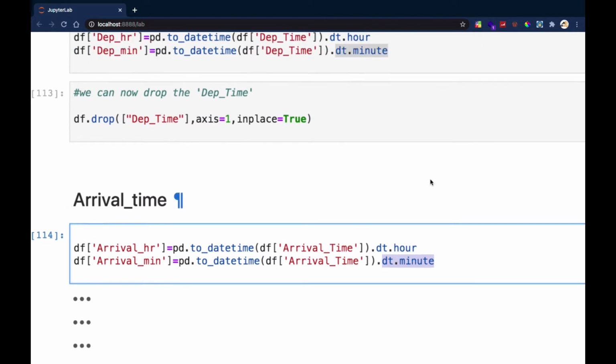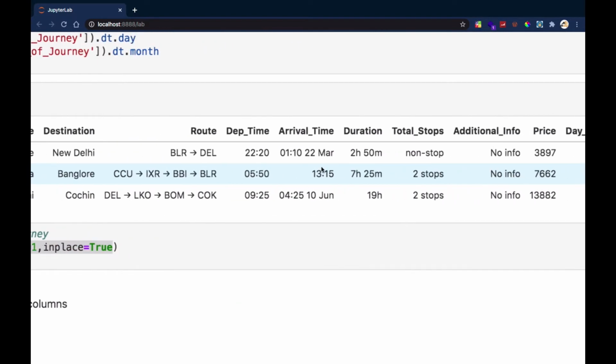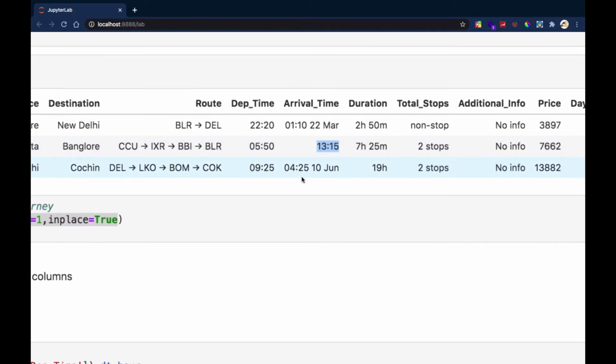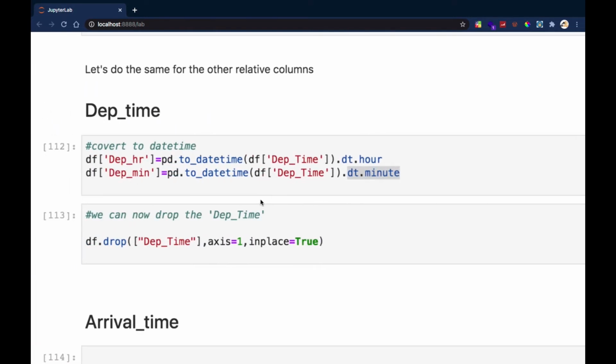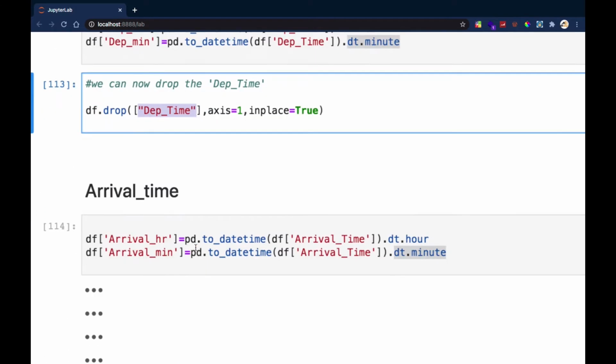If you see the arrival time column, we have the hour and the minutes, and you can see some of them are just in a different format. So we first format it to datetime, and then we extract the information we need from that column. That's basically what we're doing there. And after that we drop that column because we will not need it anymore.